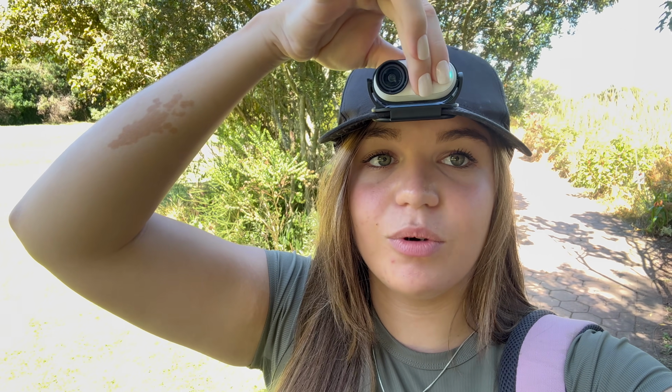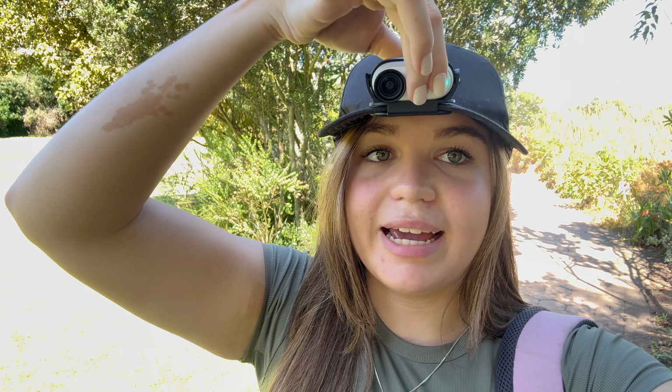But I guess if you have a nice firmly sitting hat, this will be really cool. Also, this little mount here, you can adjust the angle, which is really nice. So it has a few different settings. I think you can use it on the pendant here also, and then you can adjust the angle that you're getting. If you want it to be a bit more up or a bit more downwards, you can adjust that. But I'm just gonna play around and see what I like for this shot. But yeah, this is what it looks like. It looks a bit silly, but it's still pretty unintrusive, I guess. But other people are gonna be wondering what's attached to your hat.